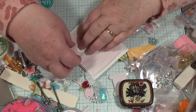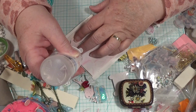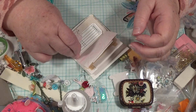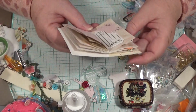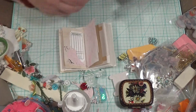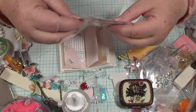I might just put a tiny bit of glue under his tail. Only a tiny bit, mind you. I don't want to break his tail off. Just a tiny bit, because the thing itself is not going to go down there that far. But how's that look? That's not bad, is it? I don't mind that. That's pretty. Yes, that's very pretty. I'm going to use one of these nice butterflies. I think I might. One of these pages.